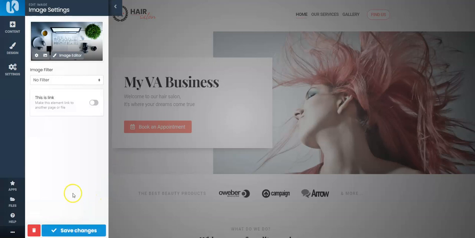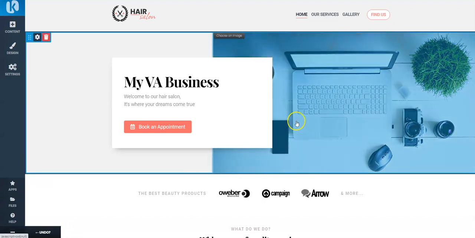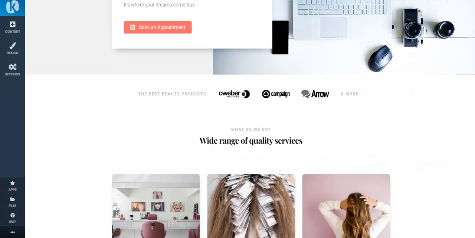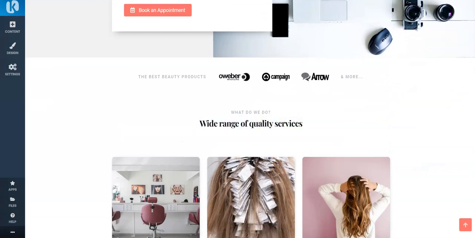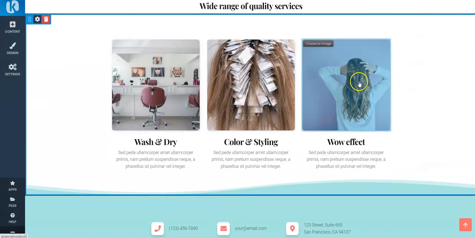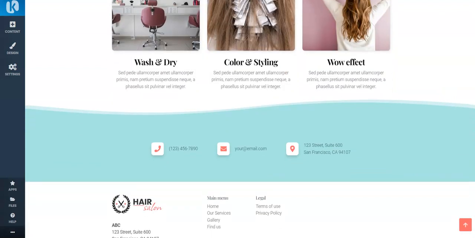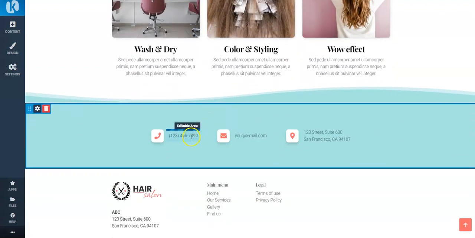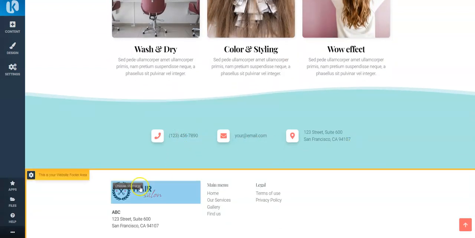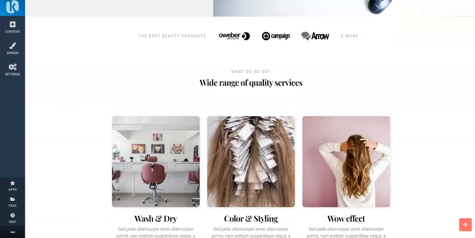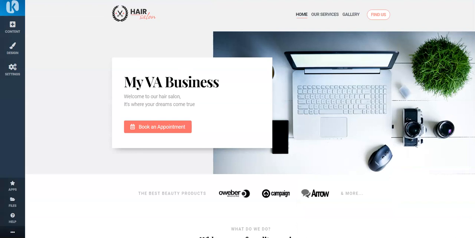And again, you must click save changes. There's the blue button there. So you click on that. And that's it. So we've got the text and the image. So all you would do is click into that text and change it. Click on those three images, change it. You've got some text there to edit. Type your phone number in there, change that to your email. Click on that image and upload your own logo. And that's it. You've done the whole homepage in 30 seconds. That's all there is to it.